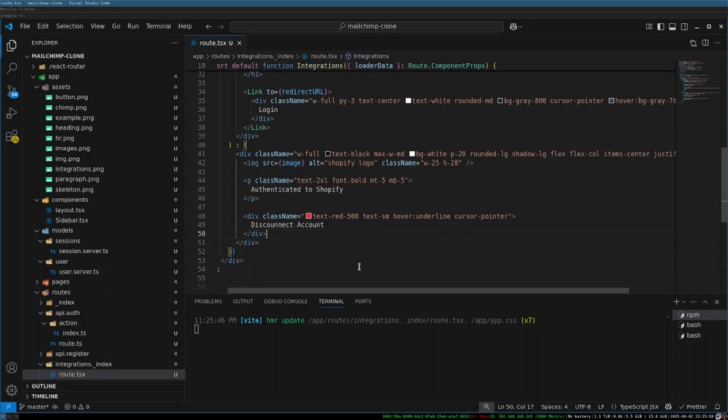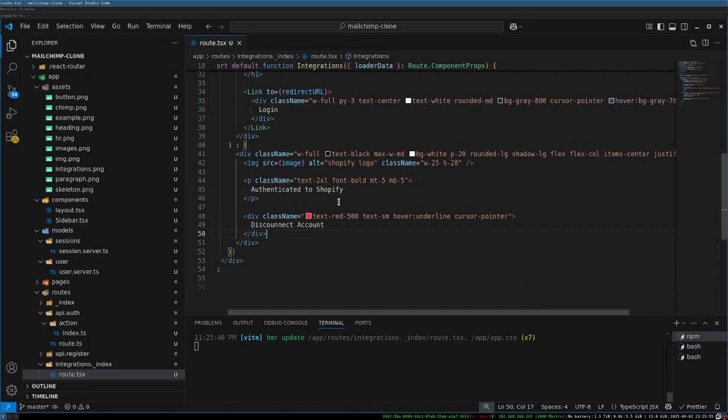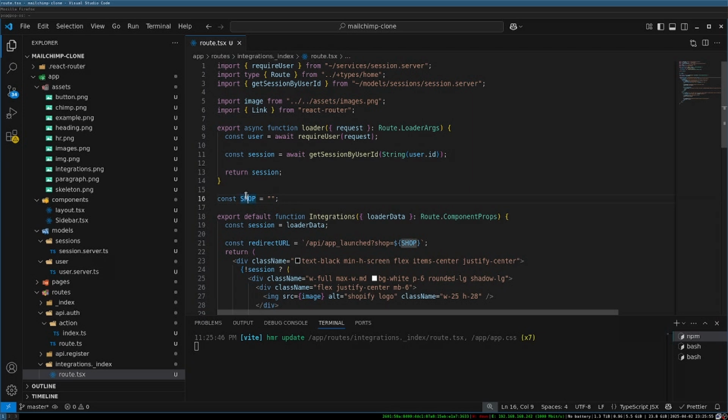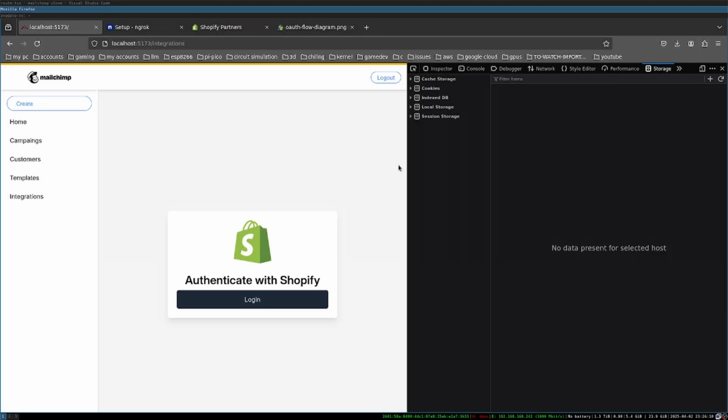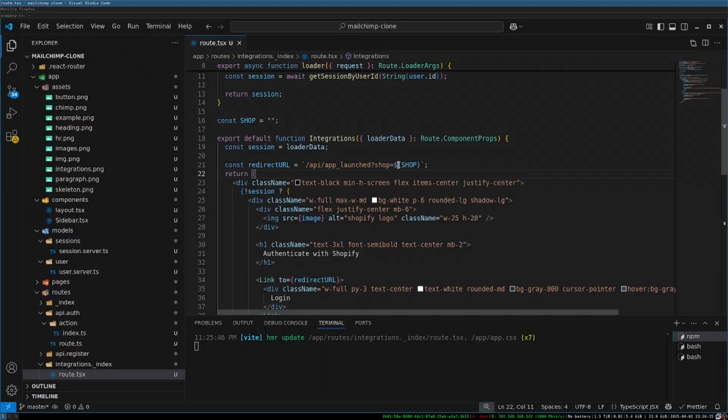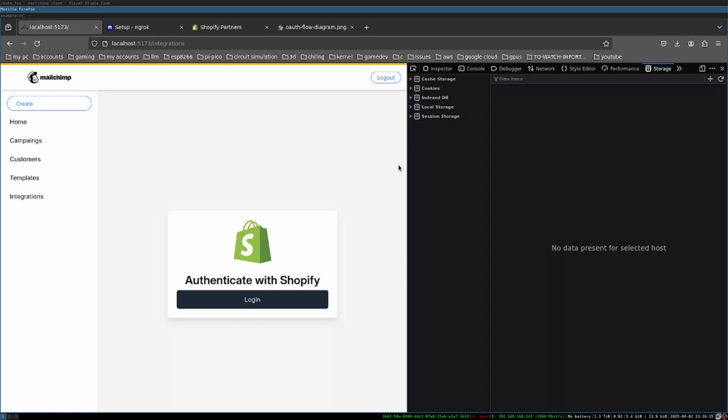So now let's go over some of the explanation, because it can get complex, but not really. We have a shop here, and whenever we click the login button, we're going to be redirected to this API endpoint, api.app.launch, that we're going to create, and we're going to pass in the shop. Usually you would pass in the shop to a constant just for simplicity, but you can have a form where users pass their shop, and every user is going to use their unique shop, of course, because we need that in order to authenticate an application to a store. Okay, so that's the first thing.